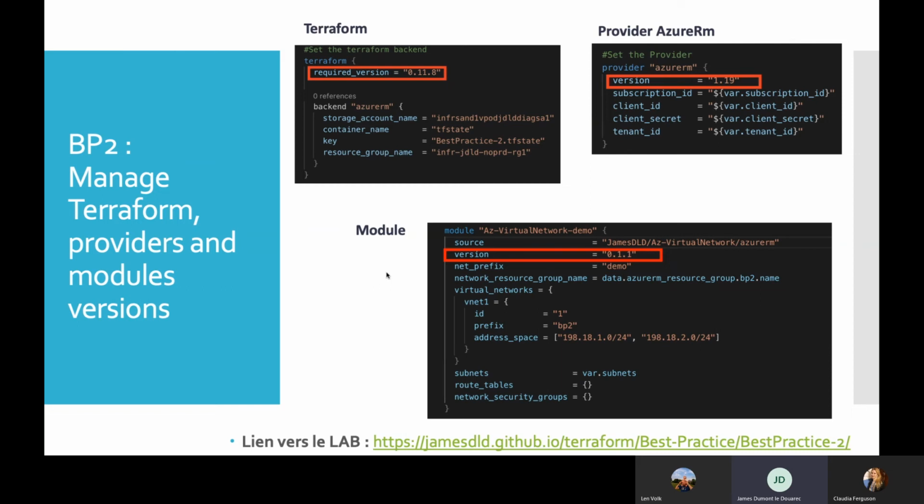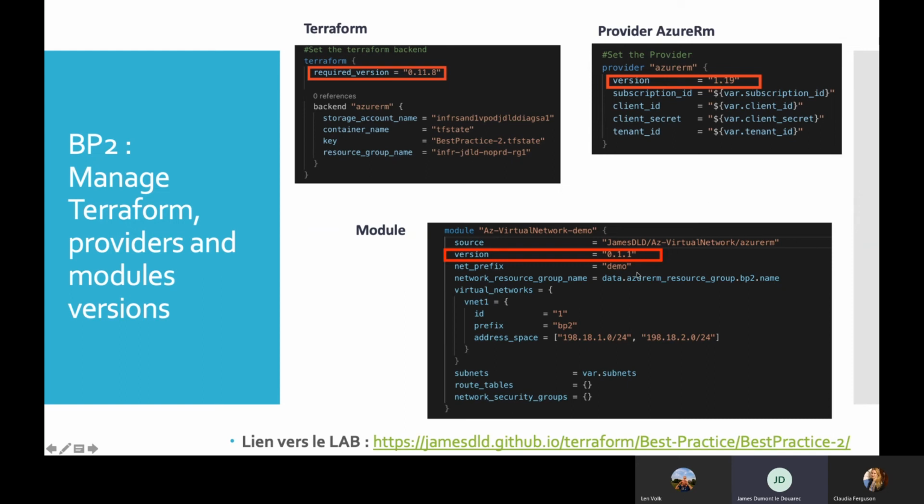Both solutions are good actually, but it implies effort on the team. If you want to be always up to date, you have to test your code. It's very important. So here the solution for Terraform is to write down the required version here in this backend. About the Terraform Azure RM provider, you can just write it down here.